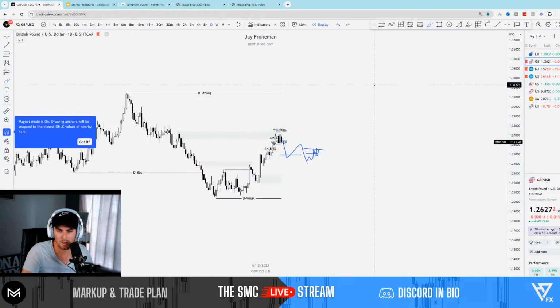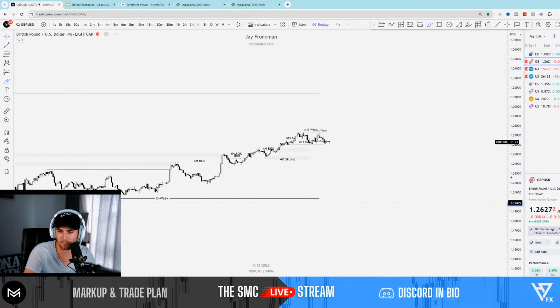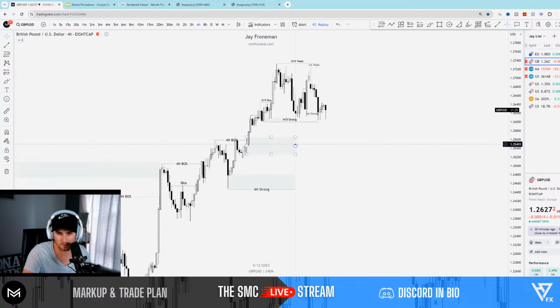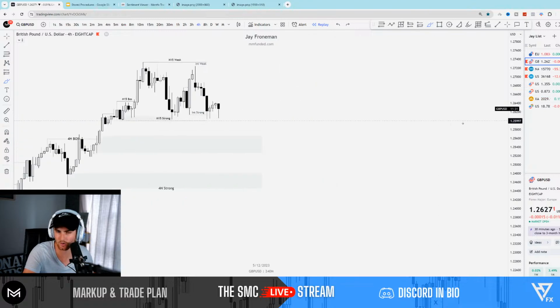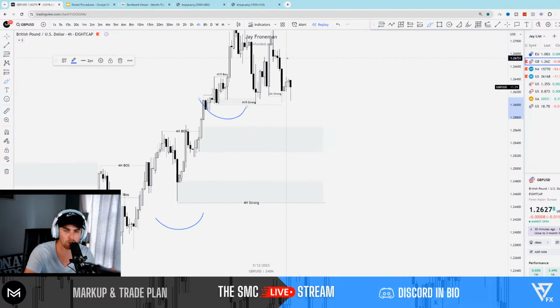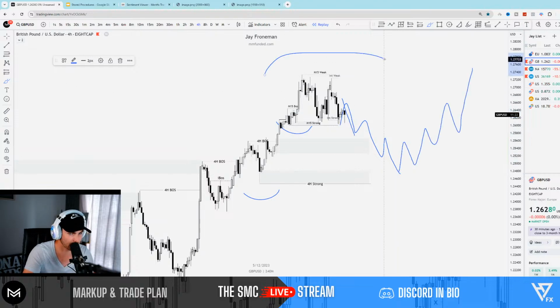Okay, so that will take us then down to the 4-hour time frame. We most recently have our 4-hour strong lows. Let me just extend this a bit here. 4-hour strong lows, previous break. 4-hour pullback hasn't started yet. We need to see the M15 switch bearish, which will then confirm we're in a bit of a deeper 4-hour pullback phase. The eventual expectation will then be to continue targeting those weak highs.